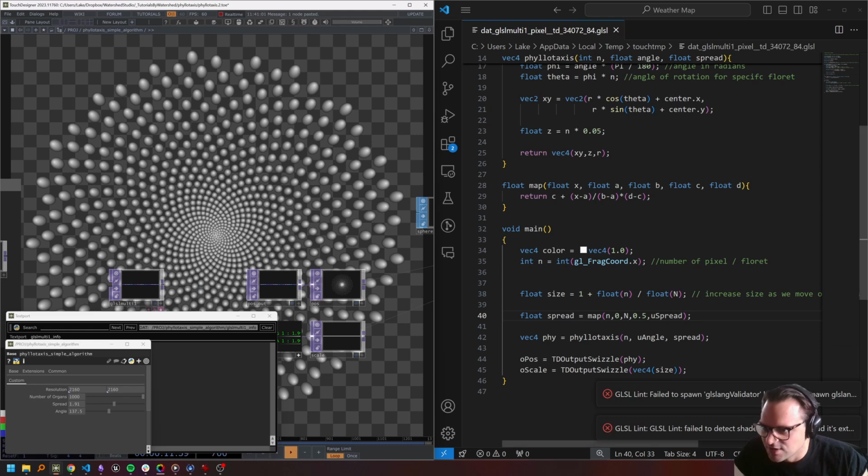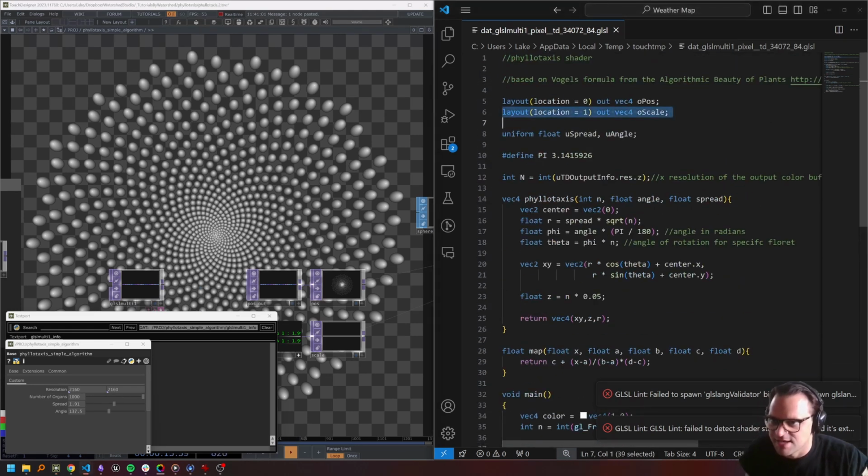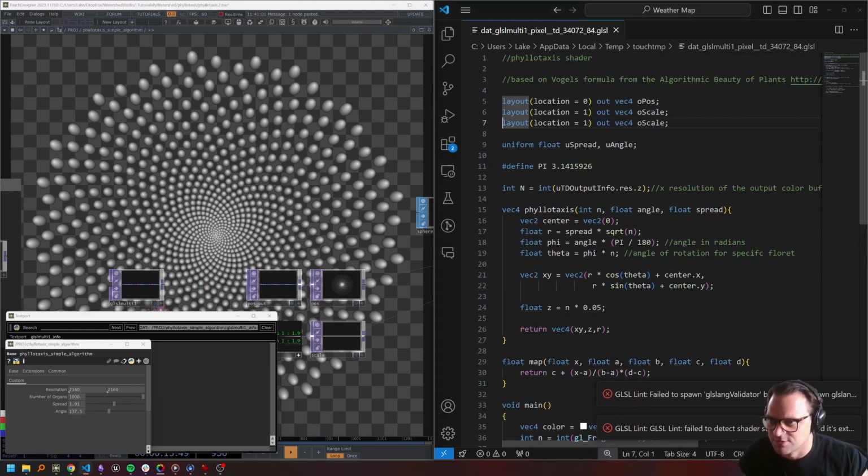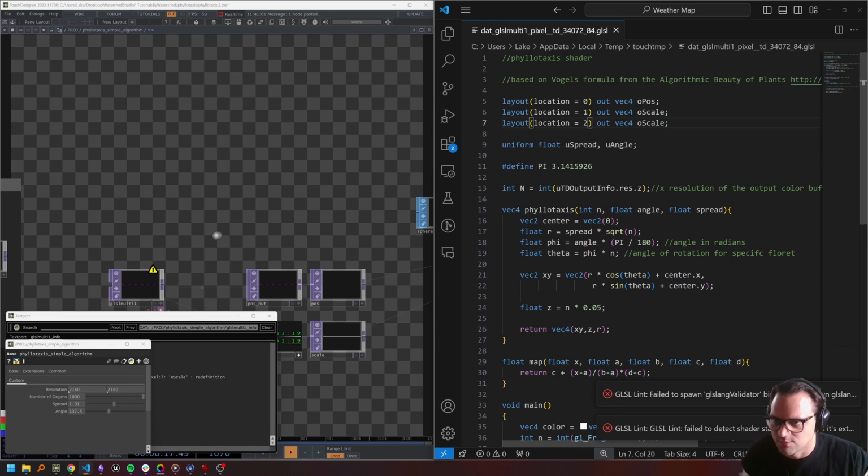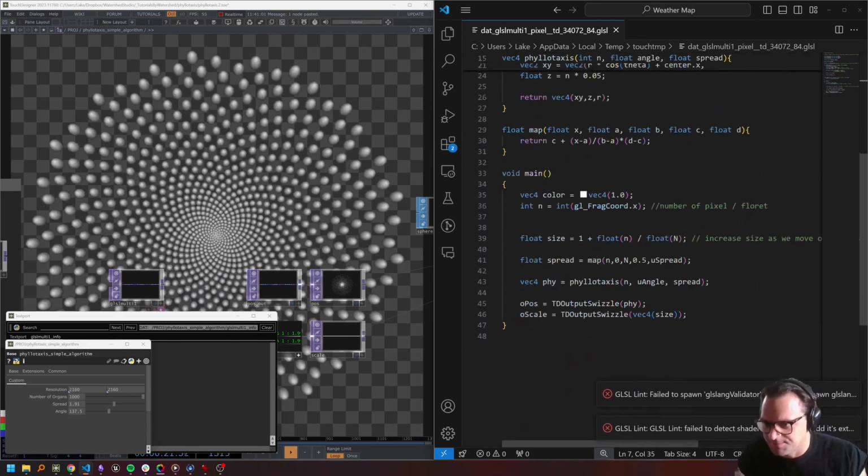All right, so now let's add some rotation. And for this, I'm going to do another color buffer. This one will be called O-rot. We'll have a vec4, which we'll call rotation. And we're actually just going to make it vec4.